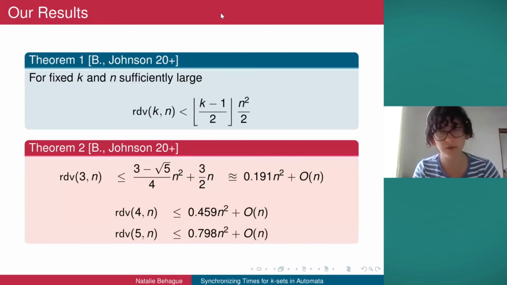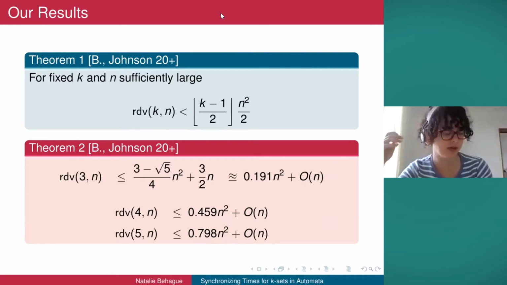So for 4, this bound gives you n squared over 2, so this is a slight improvement. And for 5, this bound gives you n squared. Unfortunately, while this approach can be generalized to larger k, it doesn't continue giving an improvement on this stuff. So when k=6, this bound starts beating this approach. So I think you would need to have some extra idea to deal with larger k cases.